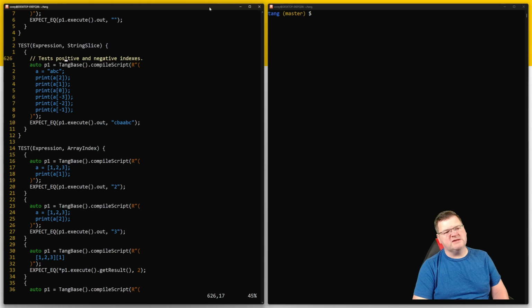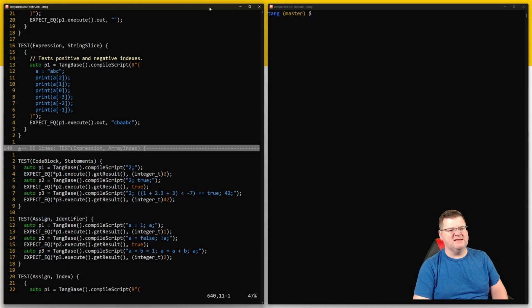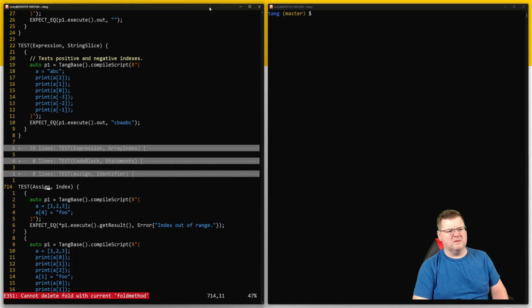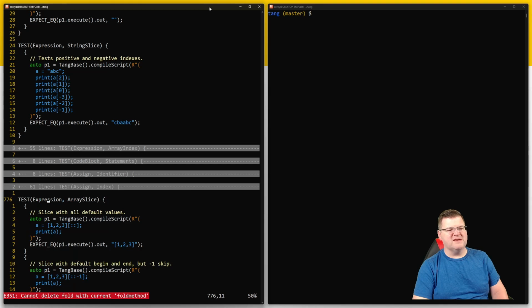And what's the first thing that we're going to do? Where is slicing? Array slice, there we go. We just started off with a slice with all default values. I think I like that.